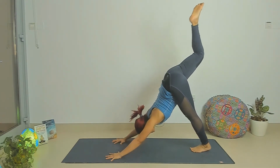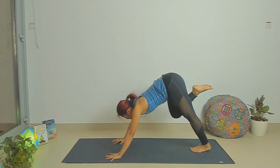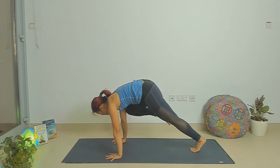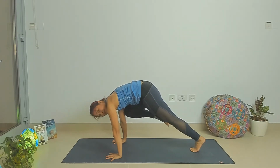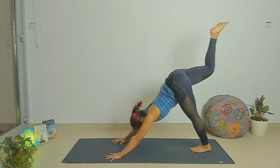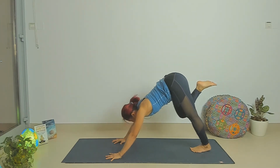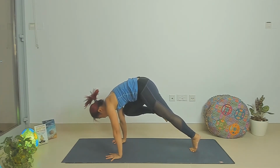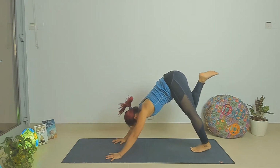Inhale and exhale. You're leaning forward. Bring your right knee to touch your right triceps. Perfect. And kick it back. So give me one more time. And keep it back.